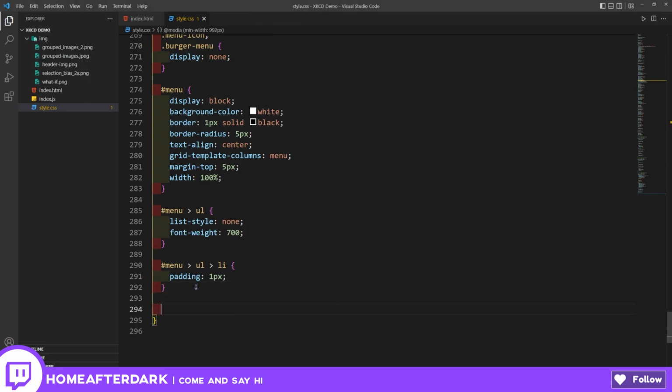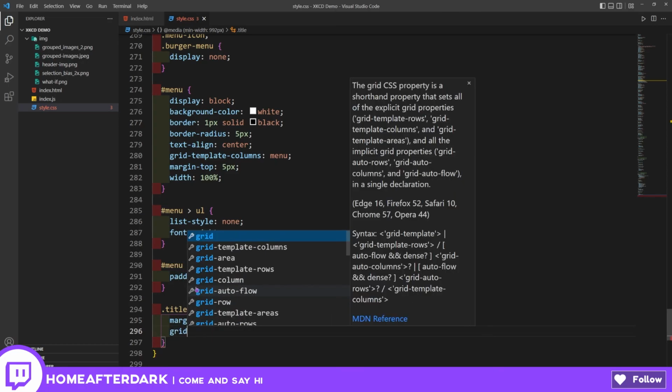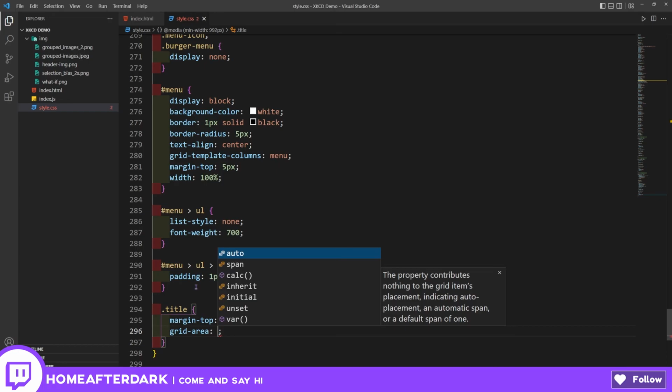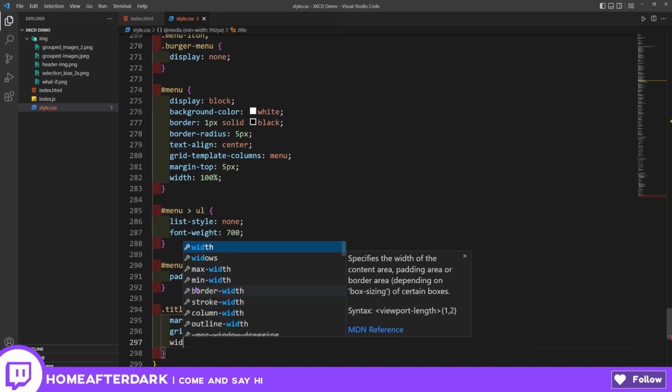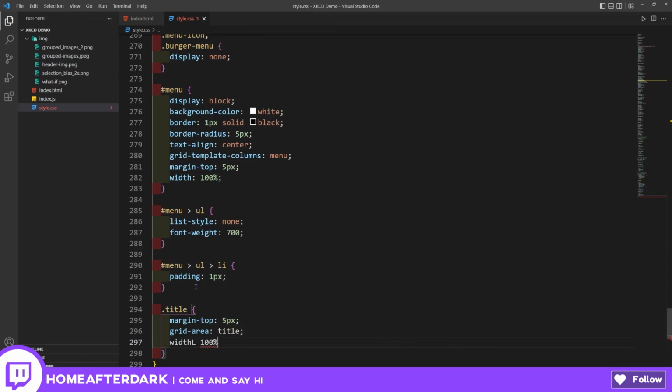below the menu itself, work on the title. And so we'll do a margin top of 5 pixels. We do a grid area of title. And then we're going to do a width of 100%. If I could type correctly here.